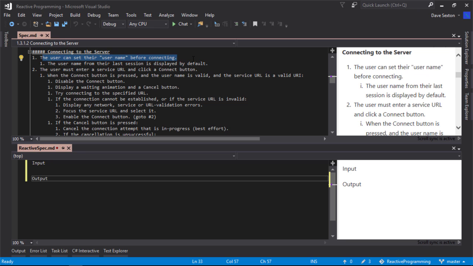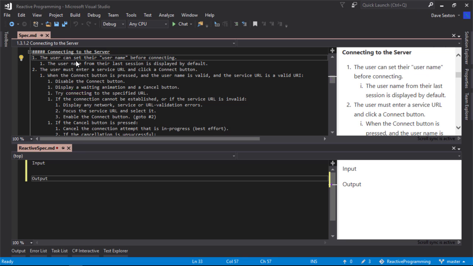That's fine too. We'll support that. Because we're supporting the ability to disconnect, it's possible within the same run of the application for the user to set a different username. If we ignore the state related to the connection or disconnection, we could see this concept of setting a username as an asynchronous stream of usernames, right? We can model this one line, weird as it sounds, as an observable of string, which is essentially to say that when you subscribe to this observable, you will be pushed new usernames, right?